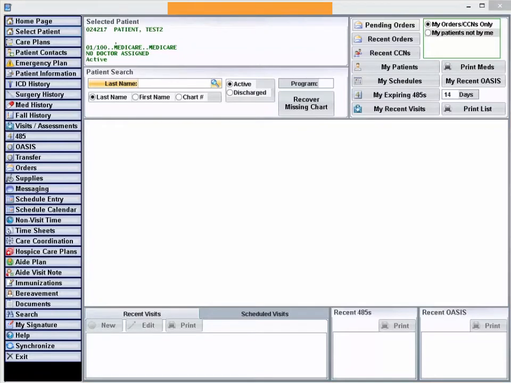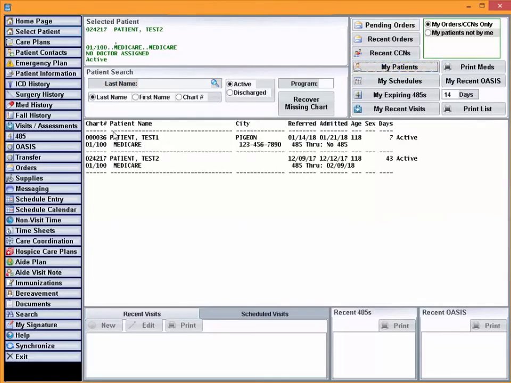The next couple of items we're going to talk about are back on the main dashboard, the first screen when you log into Barnestorm. One of those items is one that should be filled in for you to comply with conditions of participation, and it's called the My Patients button. It is in the upper right section where you find several buttons up here. It is the fourth one down. So if you click on the My Patients button, what you're going to find is a list of your patients that are active in the system.